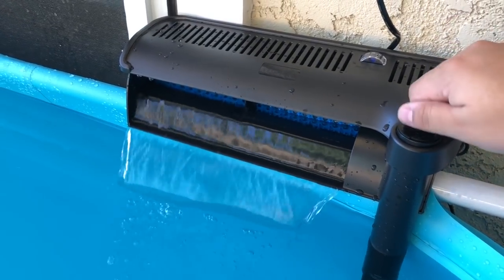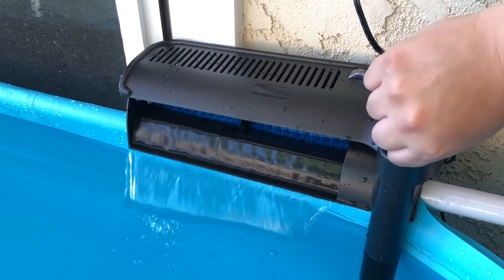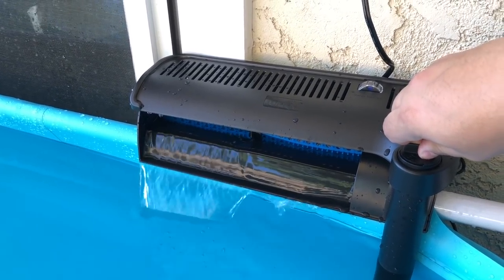But here is what I was telling you guys. How you turn this little knob right here and you can control how strong you want the current in from the filter.